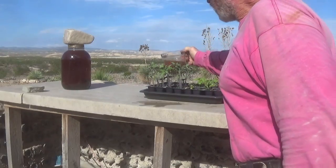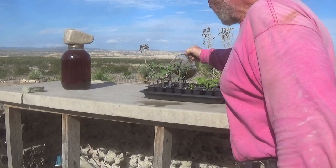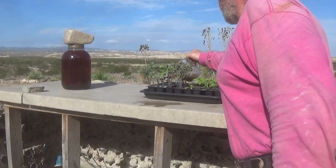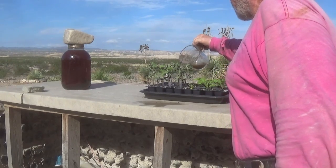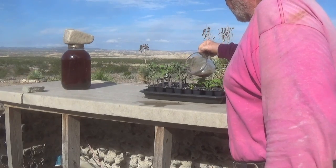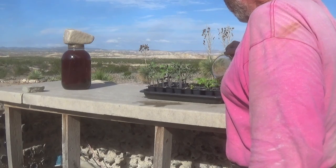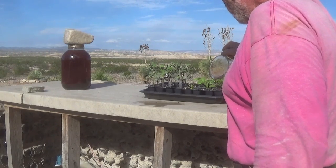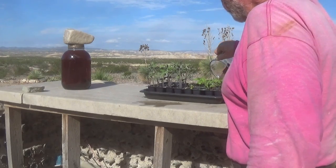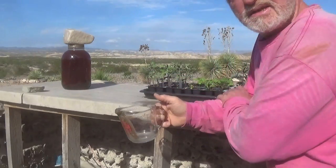So all I do is just pour some in each cell, and I can be sloppy because that tray underneath is just picking the water up as the plants need it. But I want to be sure that the tomatoes get the bulk of this. I'm going to put a little in that bitter gourd, and then definitely in my purple eggplants here, and then the rest, which is going to be kind of the slurry, goes in the basils. Now I'm going to put some more water in there too. But anyway, that's a nice natural fertilizer.